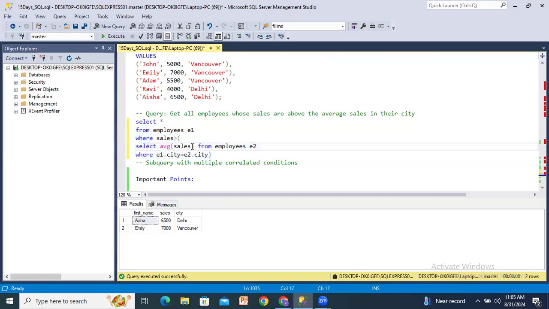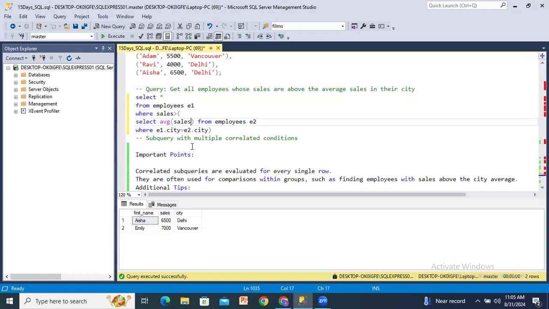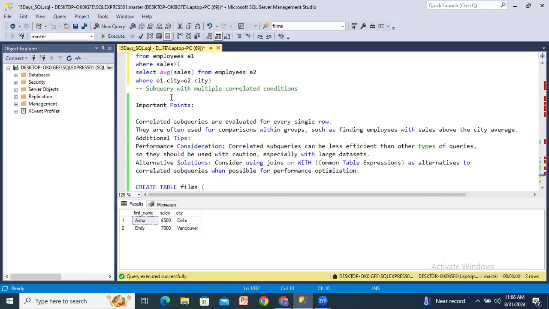This is how we get all employees whose sales are above average. Here I'm using star, which displays all the columns in the employee table: first name, sales, and city. If you want to restrict it to first name and sales only, you just mention first name, comma, sales.